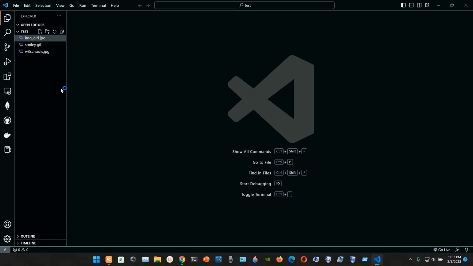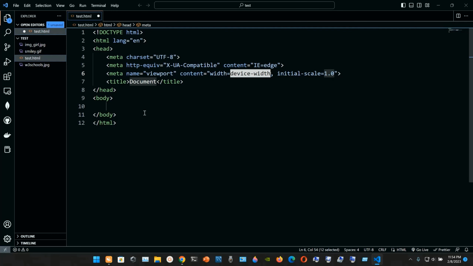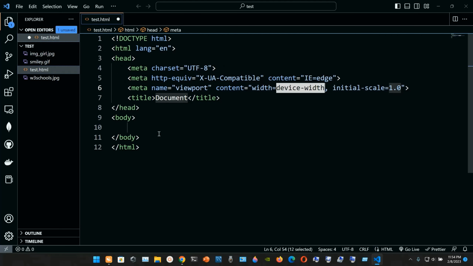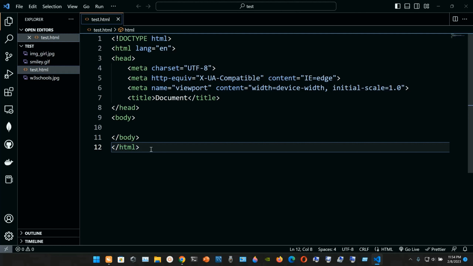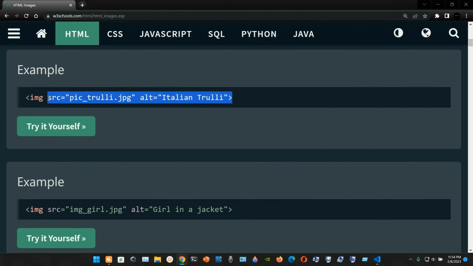I have a folder named test. Inside of this folder I'm going to create a file named test.html. Now I'm going to press shift and exclamation mark. I press Ctrl plus to make the font a little bigger. I'm going to save it, and now let's grab this example first to see what happens.